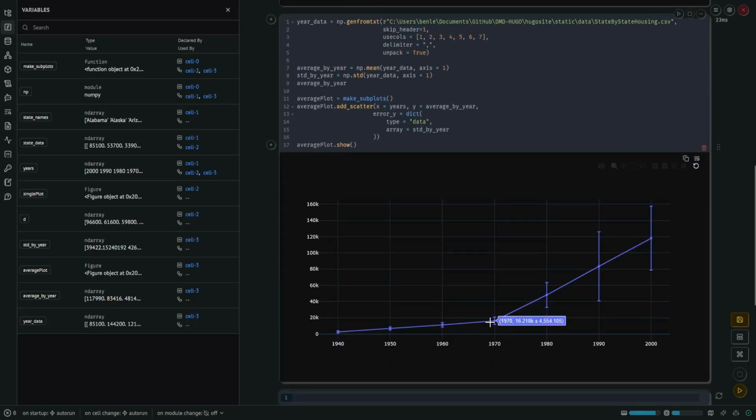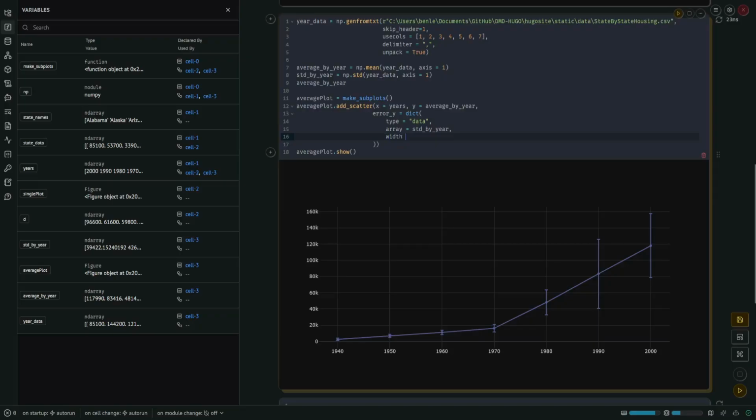And so here you go. You can see that we now have these error bars indicated on our plot. All right. What else could we do? Maybe you don't like what the bar ends look like. One thing we could do is say width, let's make it kind of silly, 50. If I do that, you'll see that changes the width at the top of the error bars.